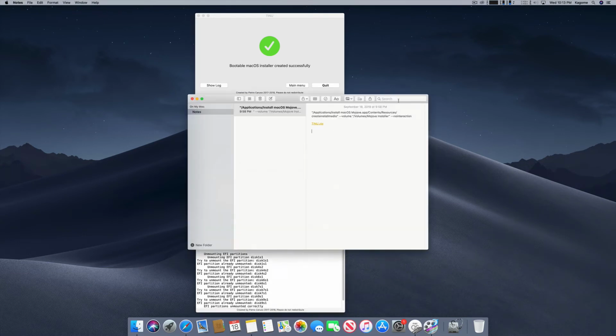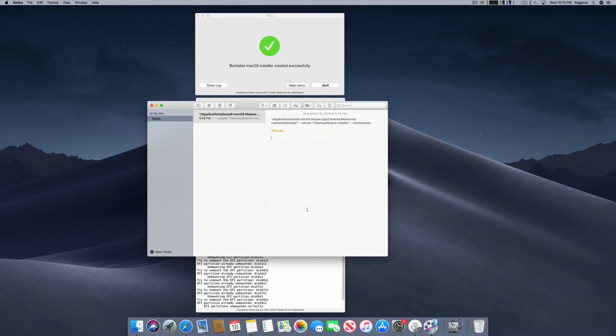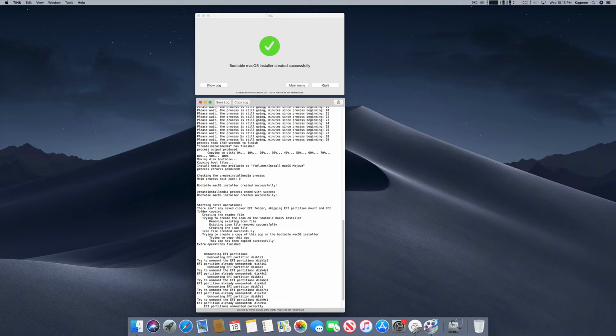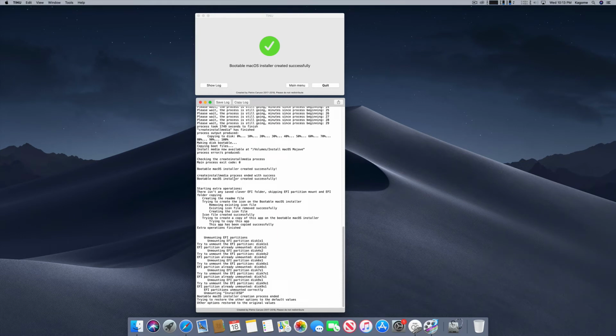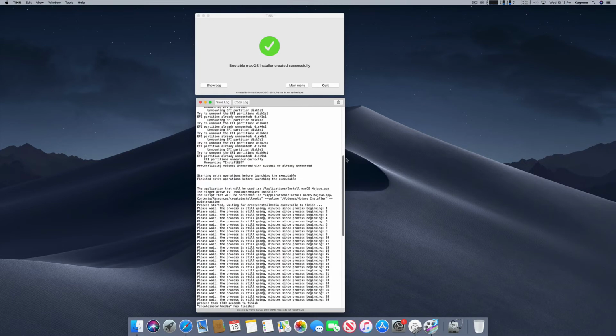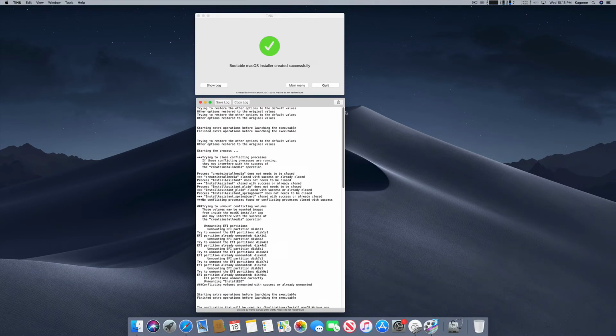Or this is the command right here. In a terminal, you would type this out, and it would do exactly what TINU did, but you would be looking at text flowing and not a little graphical looking window. Now what's interesting is it tried to do that Clover EFI thing we looked at in advanced options, but it didn't know what to do with it. So either I didn't configure it right, I didn't intend to configure it at all, or it's just not implemented fully yet.